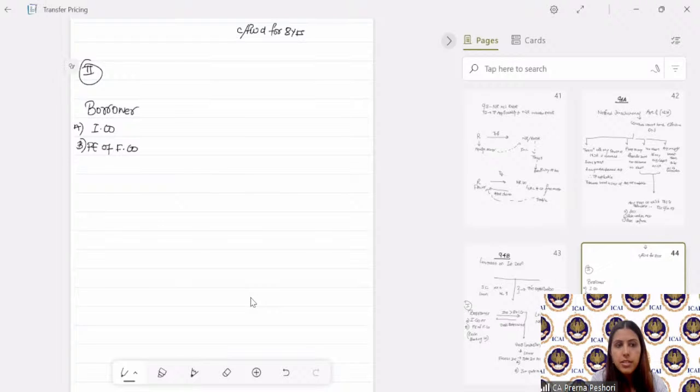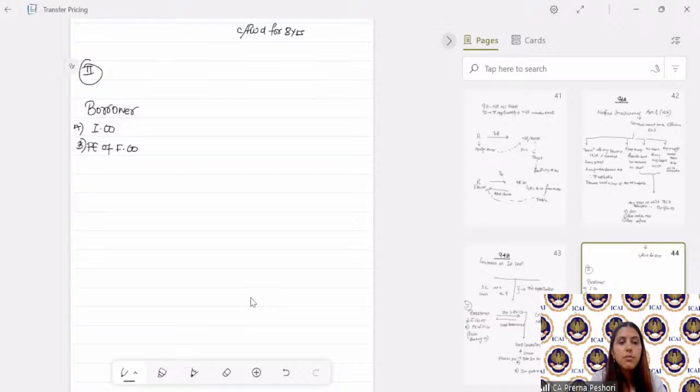Any party can be a lender, right? Now, if any party is lender, then you would say thin capitalization ideally should not be applicable, isn't it? Then the thin capitalization ideally will not be applicable. But what happens in this case is that the associated enterprise will be guaranteeing the loan taken by the borrower.